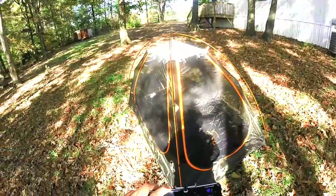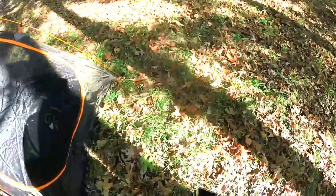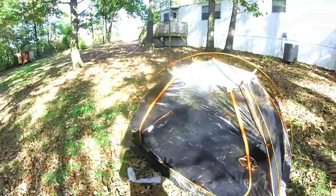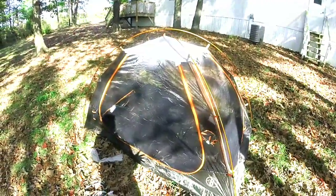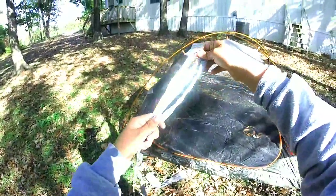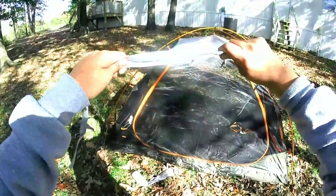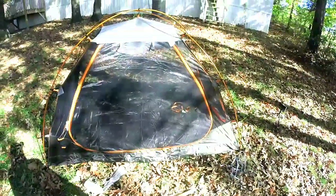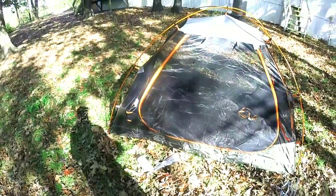Okay, as a seasoned tenter, I would have to say that this is really not for a beginner. As you saw, I had a few hiccups. Now, these little things I call ribbons, I would suggest you keep them, because this tent isn't really sustainable without them. When you pack it up, it'll unfold again, like gaining size, whatever you want to call it.